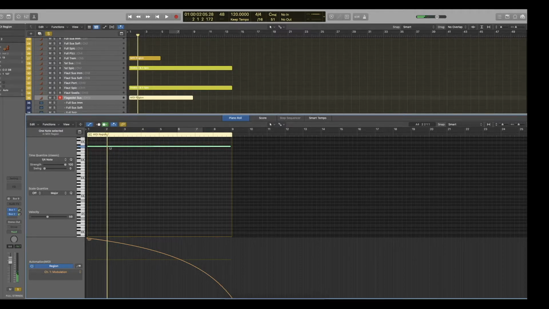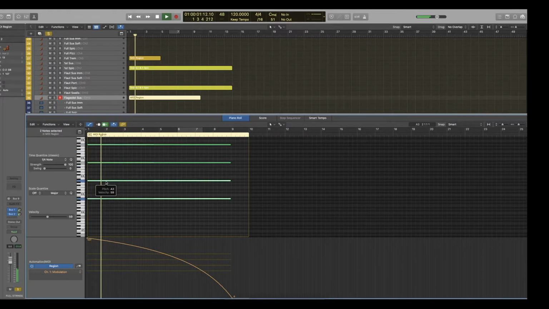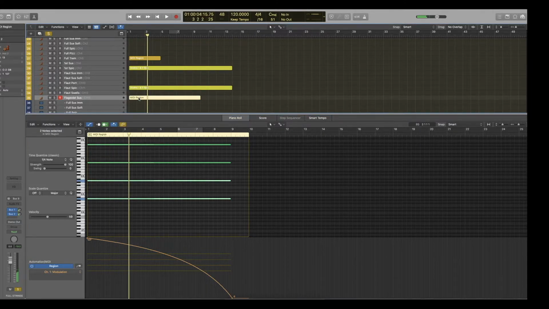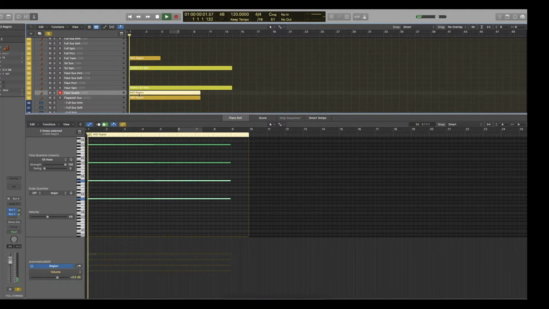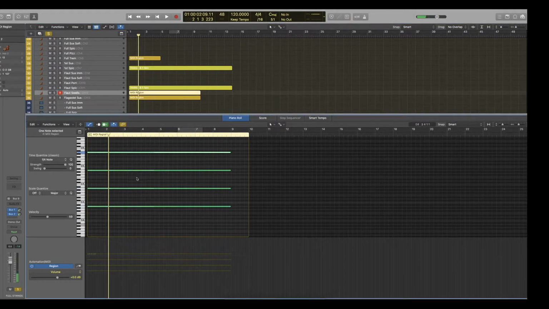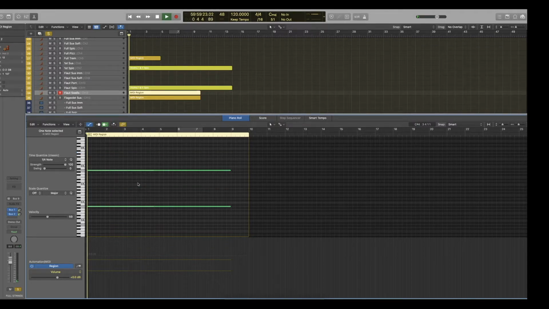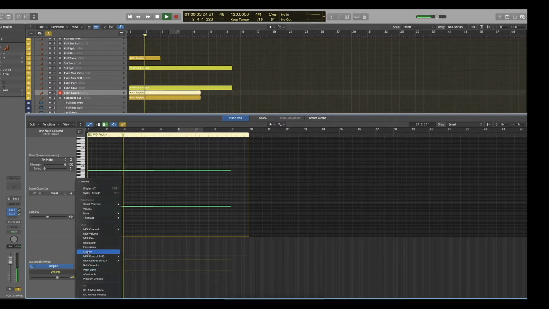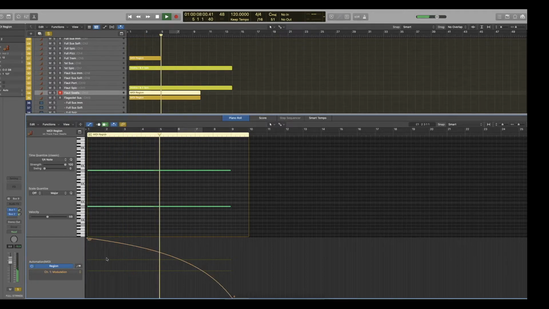Let's layer this up. What would it sound like if I put it onto here? Yeah, let's remove some of these though. Turn the velocity down. No, the modulation.